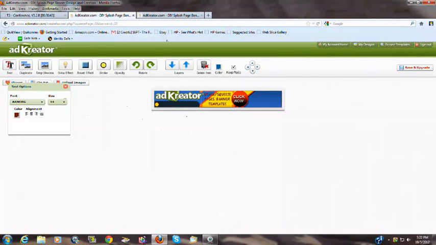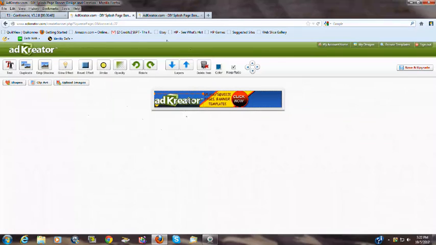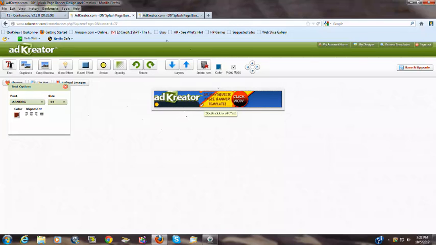That color isn't good. Maybe I should put the Adkreator logo over that. I don't know what that's for, but this navy blue thing, I'm not sure. I could put some other text down there, but I'm going to squeeze this over more, make the text a little smaller to get it to fit right.